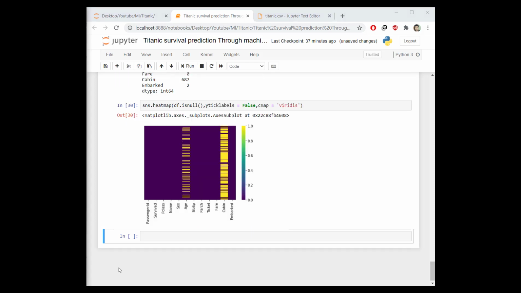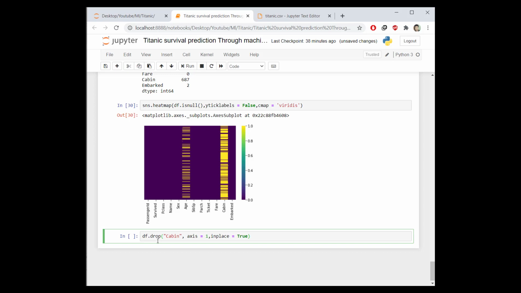We can see the Age and the Cabin have missing values, and actually the Cabin has the most missing values. So let's remove this column. We don't need this. df.drop, we need to write a name. This is called Cabin, axis equals 1, and inplace equals true.